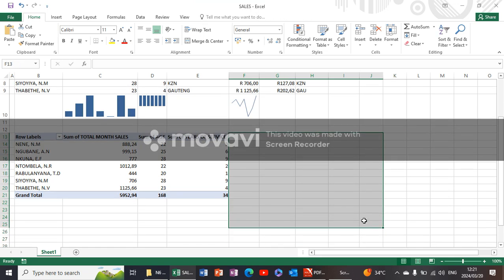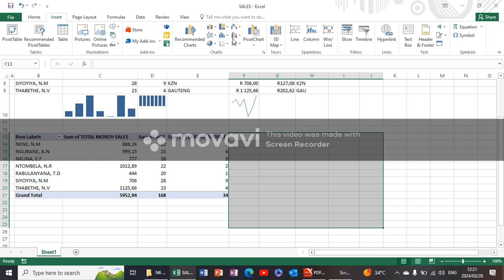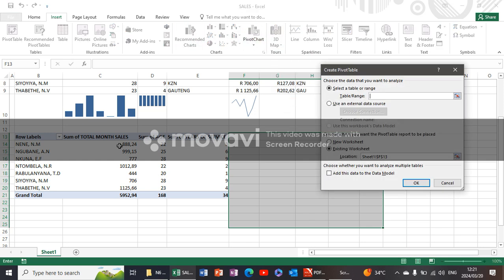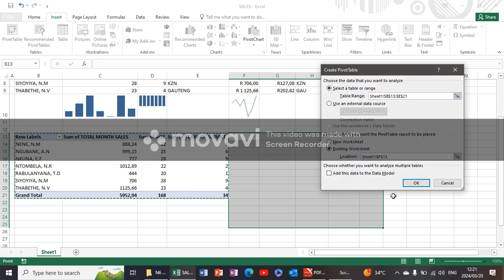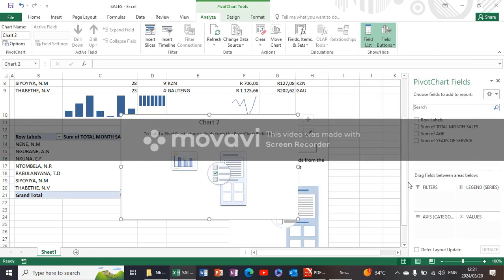J25. This is 26. And you are going to insert pivot chart. Then we highlight this table. Remember, they said use the generated one. We no longer use that one. Right. Then you see okay. Alright.